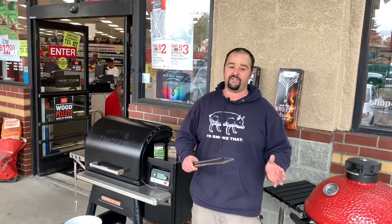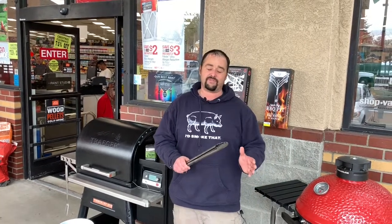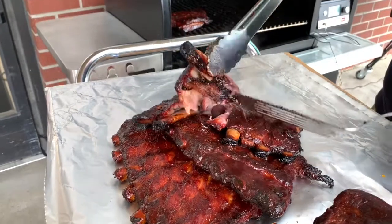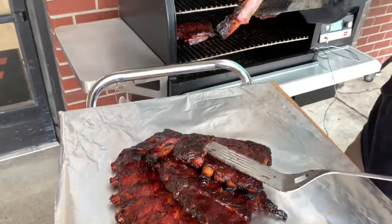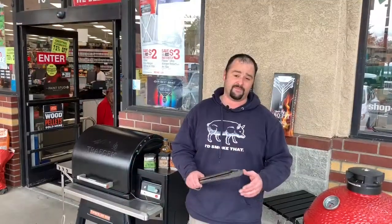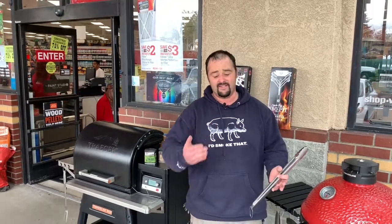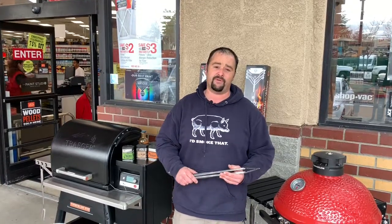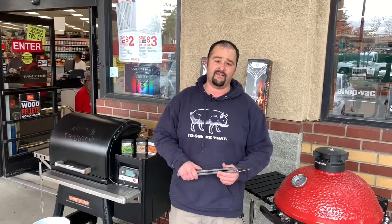For that two-hour wrapped phase, most recipes show 225 degrees. I personally like 250, and 275 will make them a lot more tender — almost guaranteed to fall off the bone. That 275 setting is perfect for rib meat sandwiches where you put the meat side down, flick the bones out, cut where the cavity was, and put it in a hoagie roll with a little barbecue sauce on top.